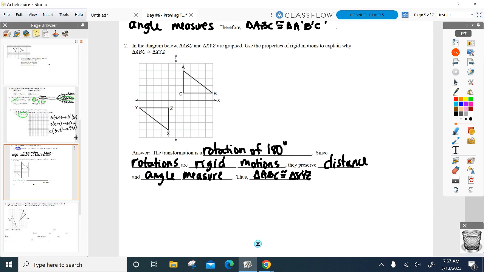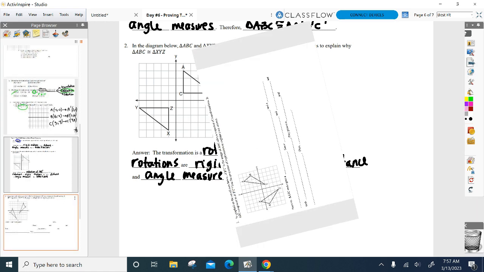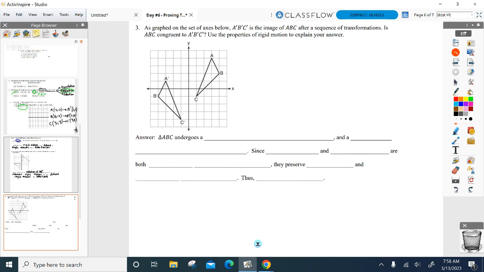All right, ready to roll? No issues yet? All right, yeah. Spin her in. All right, next one. ABC onto A prime, B prime, C prime. First, we've got to figure out what happened if we're going to prove them congruent. Okay, ready? ABC, what type of orientation are we working with there? A to B to C. Clockwise. What about A prime, B prime, C prime? Everyone see it changed? So probably it's going to involve a reflection. All right, that's the only way I change orientation. So probably a reflection is involved here.